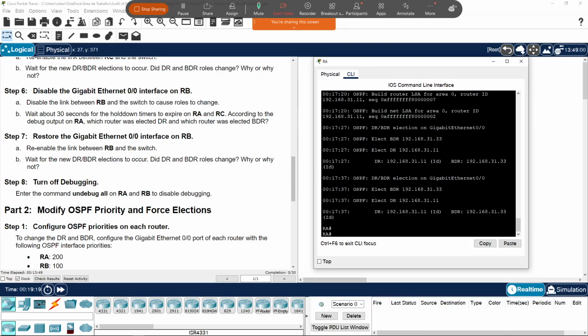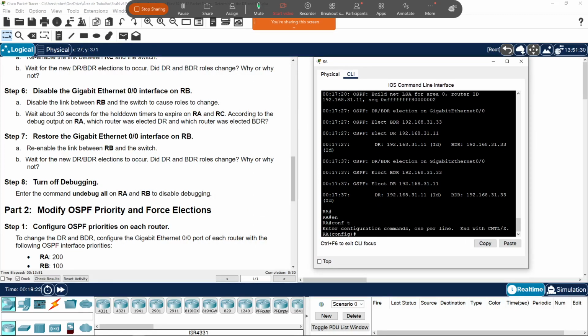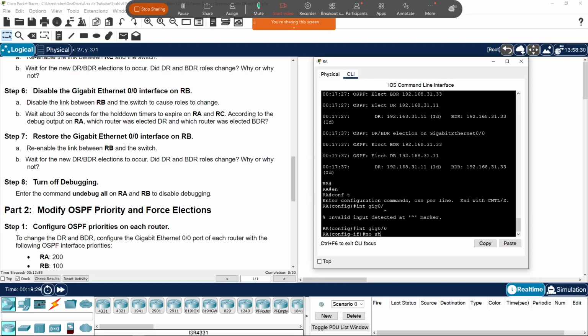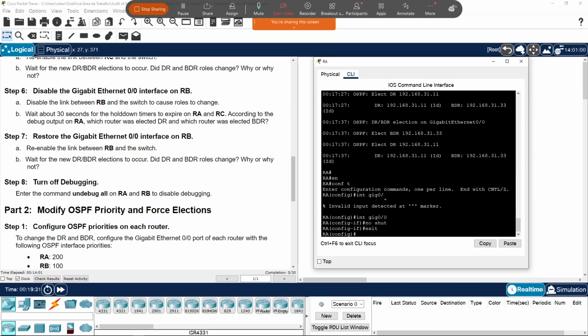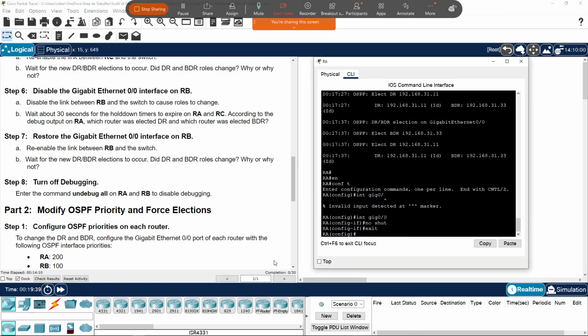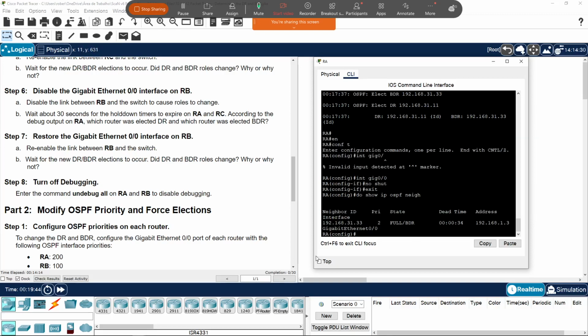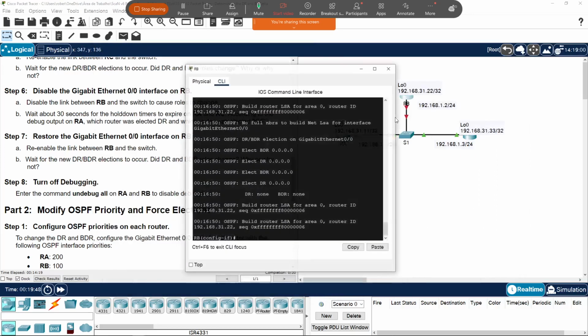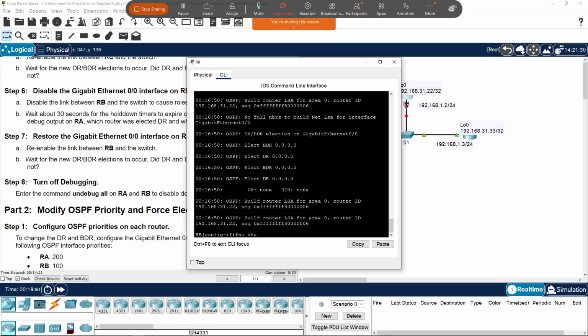After that, we're going to re-enable the link again. Interface gig 0/0. Oops. And we're going to do a no shut. And that's all. Let's fast forward in time again and see what happened with the routers. Router A, do show ip ospf neighbors. Oops, still not back. So I'm going to go to router B. No shut.